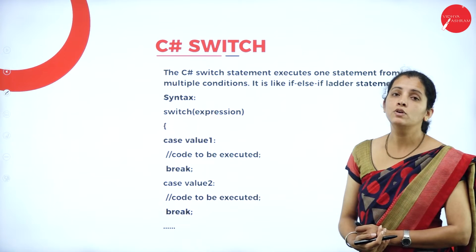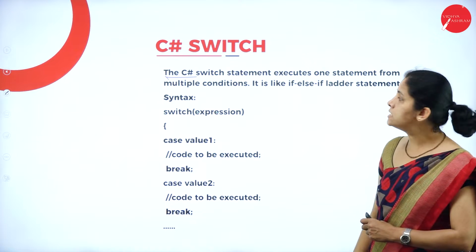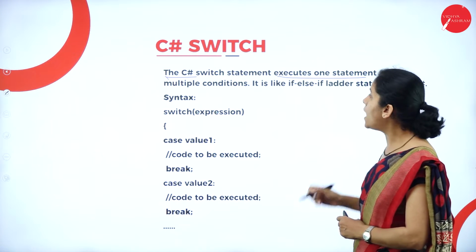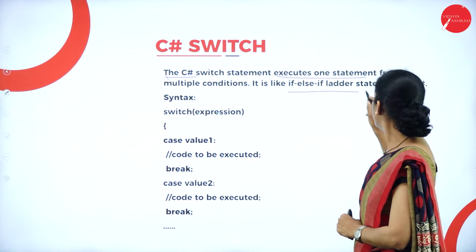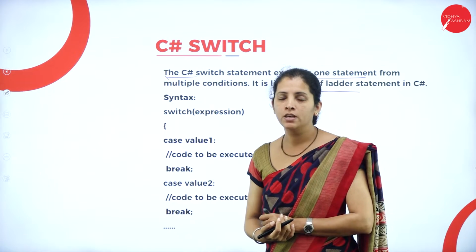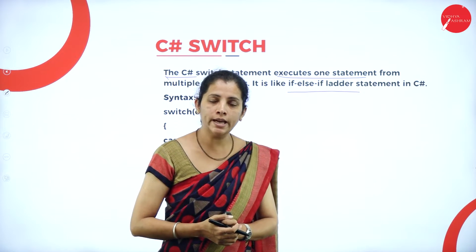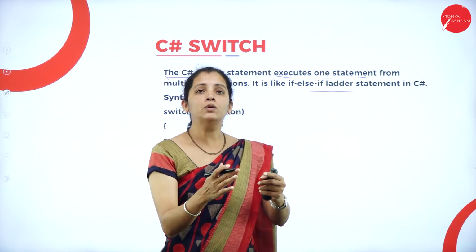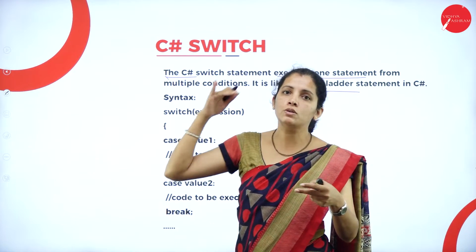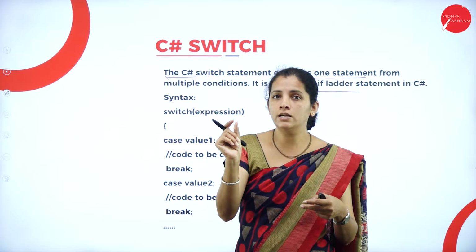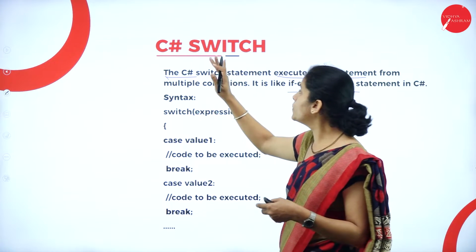Now, I'm going to have the switch statement. So, the C# switch statement executes one statement from multiple conditions. It is like the if-else ladder in C#. So, dear student, if I visit a restaurant, I'm going to get the menu. In that menu, I'm going to have a list of options and I'm going to select a particular item at a time. That is similar to the switch statement.